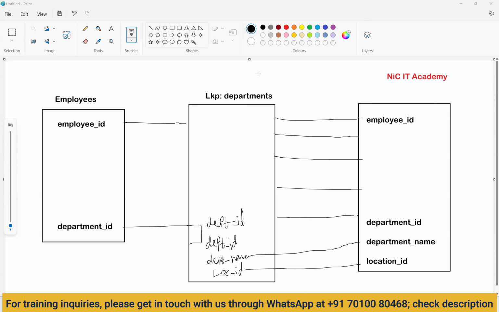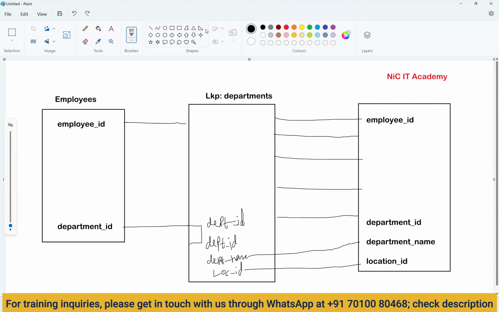Equi-join means the join condition is an equal condition. If it is not equal, like less than or greater than, then that is called non-equi-join. By using joiner transformation, we can perform only equi-join, but by using lookup, we can perform non-equi-join also.